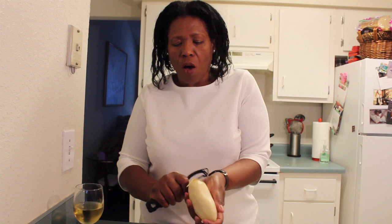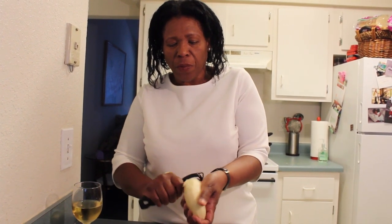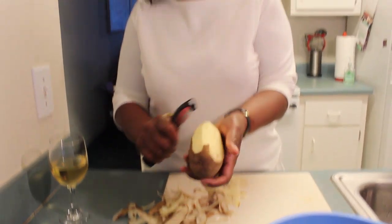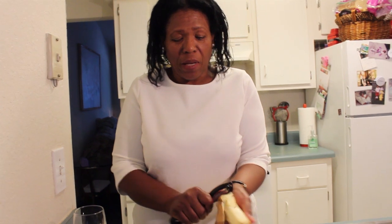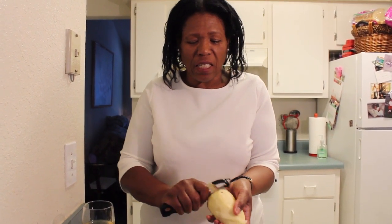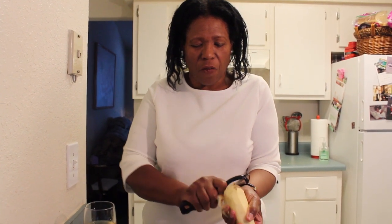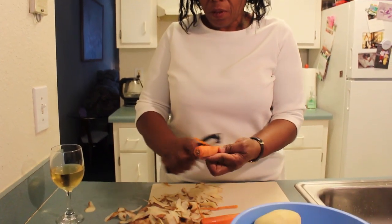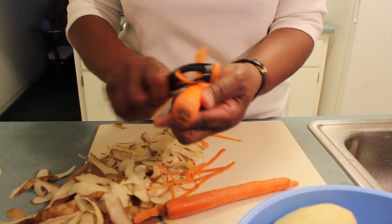Kids are used to eating fast foods a lot and they don't want to eat at home — you cook something and they say 'I don't like it.' You give them vegetables and they don't want to eat it. So I'm going to show you how you can incorporate some vegetables in here so the kids eat the vegetables without knowing. I used to trick my kids with this all the time. When my kids were little and I tried to give them carrots, they said 'I don't like carrots.' I said okay, I didn't fight with them — but they ate carrots. They didn't know they were eating carrots. So don't fight with your kids, but make sure they eat healthy. Cook at home and give your kids healthy stuff to eat.